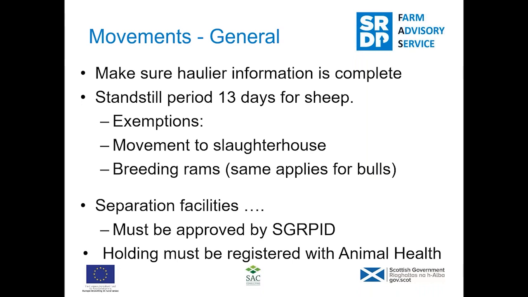So you need to keep an on-farm record, and that 5 miles is as the crow flies from the 2 closest fields to each other. So it's not the steadings, it's the actual fields themselves. So it does cover quite a big area, and it's pretty useful for winterings and summer grazings and things. But the important thing is to keep an on-farm record of what is on that holding.